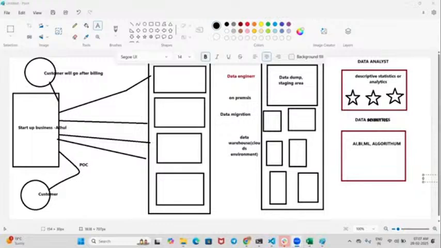No. How the data flows to the organizations: it might be in the form of structured or unstructured data. Whatever it might be, the first initial stage of cleaning and storing the data will be done by the data engineer, okay? Data analysts and scientists will use the clean data from the data engineer for better reading and better understanding of the data warehouse. The data warehouse may differ. Here we are using MySQL, and if you want to use other databases, you can use them as a warehouse too.